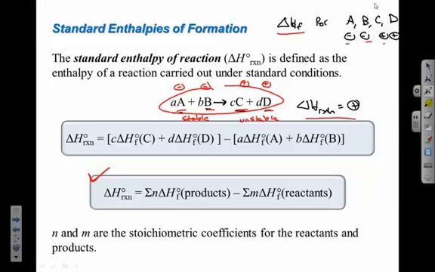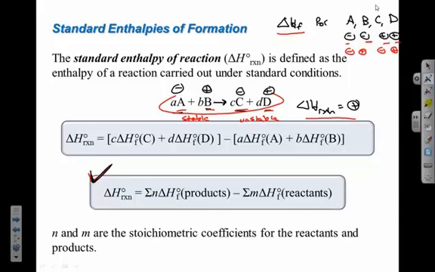If these signs were some other combination, like let's just say this was negative, this was positive, this was negative, this was positive, something like that, then, if I think about it, I can't necessarily predict. I need the numbers, I need the formula, because if A is negative and B is positive, well, one is stable, the other is unstable. And then if C is negative and D is positive, well, again, I have one that's stable and one that's unstable. I need to know exactly how stable or unstable they are. So I need the exact numbers for delta HF to plug into this formula to really figure out delta H for the reaction. Generally, for a lot of common substances, those numbers are known.